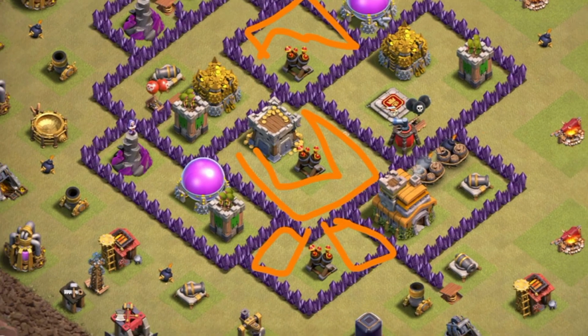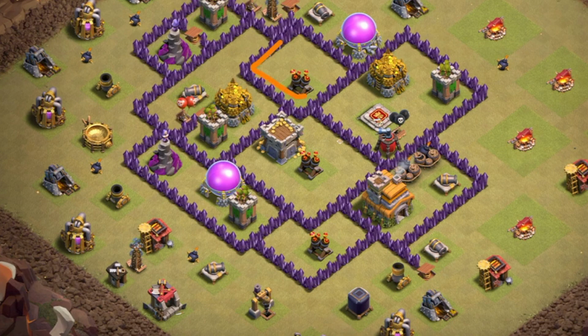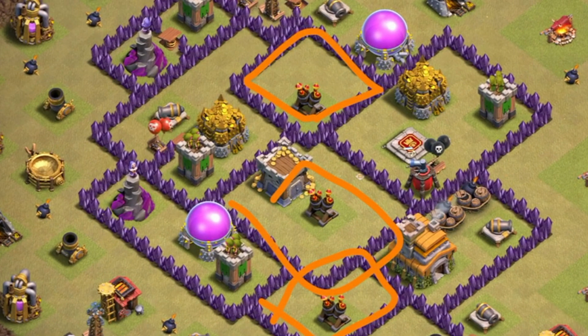Let me erase all of this stuff. So you have your islands around air defenses, very important. And then there's this kill zone. There is a kill zone in this base where you want to kill dragons. Where could it be? Just try to logically think with me right here. I'm not going to just throw the information into your mouth. Here at my channel, everyone has to think. So we want to kill dragons.